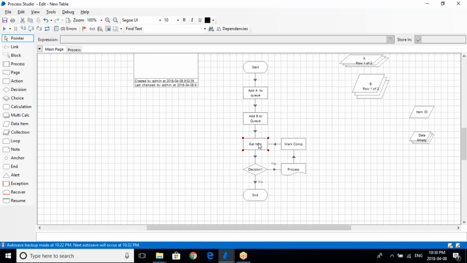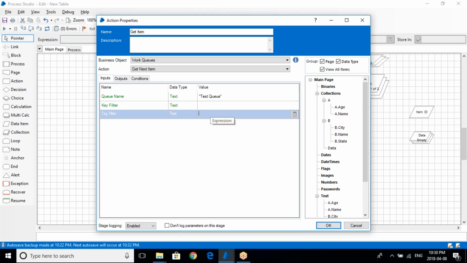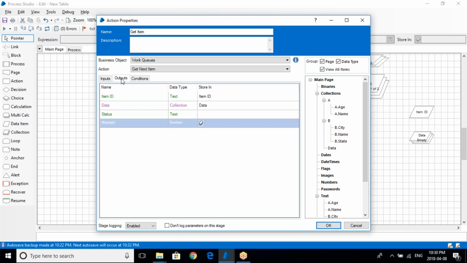When you filter with the particular attribute and define it in key filter, all the items with that attribute get filtered out and processed first, and after that the next item will be taken. Accordingly, for tag filter, let's say you want to process tag X first, and the output you want to store in item data and data collection.